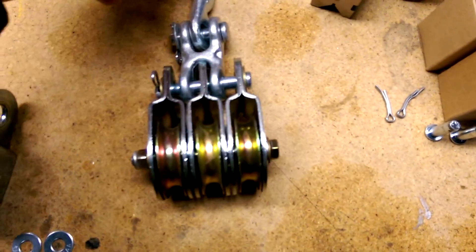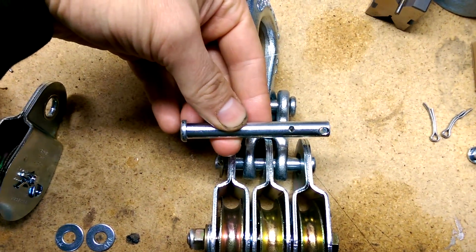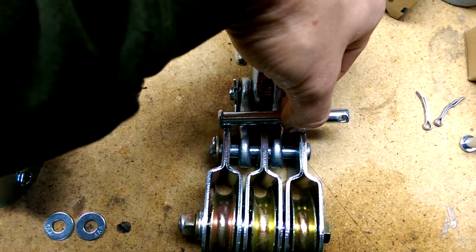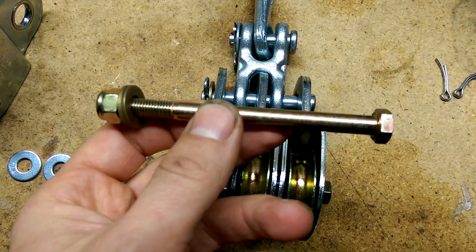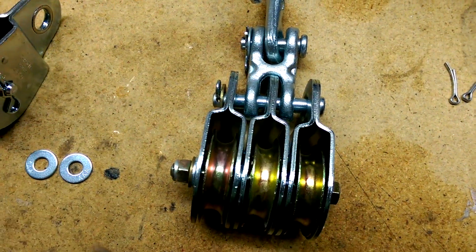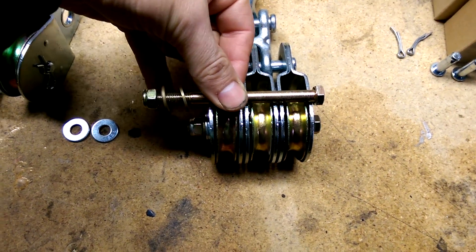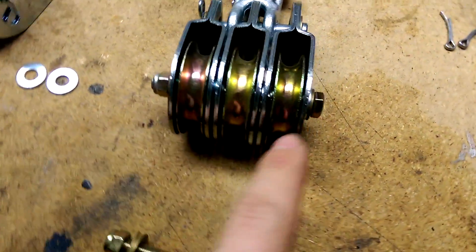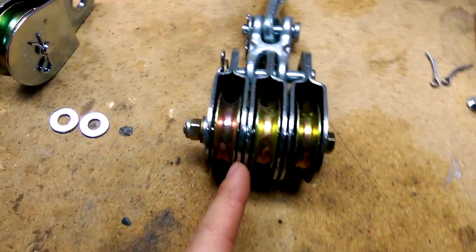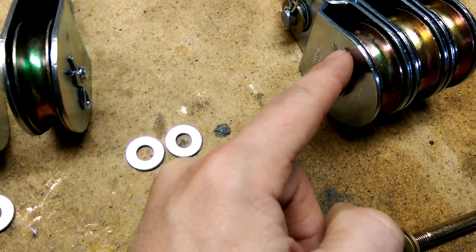On the construction side, I took the hook and replaced the clevis pin with a three-inch pin, drilled a one-eighth inch hole where it lines up, and I'll use a hacksaw to trim the end off. Then I used a quarter-inch by four-inch grade eight bolt to replace the clevis pins between the sheaves and the pulley system, and cut it off with a hacksaw. Because of the spacing, I added three washers on each side, and there's one washer between each of the pulleys.